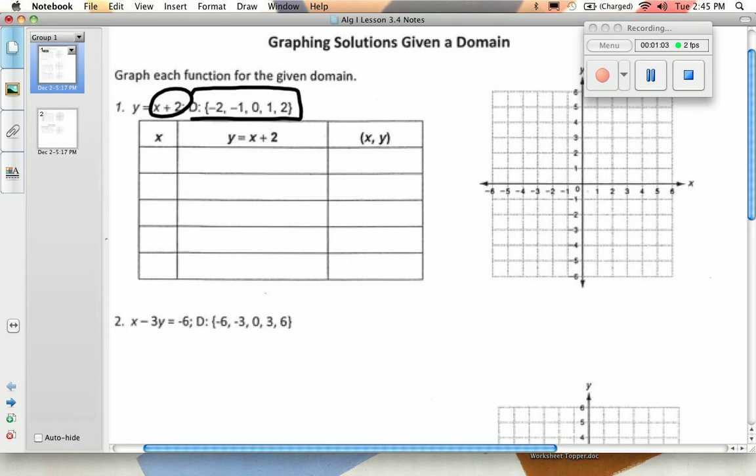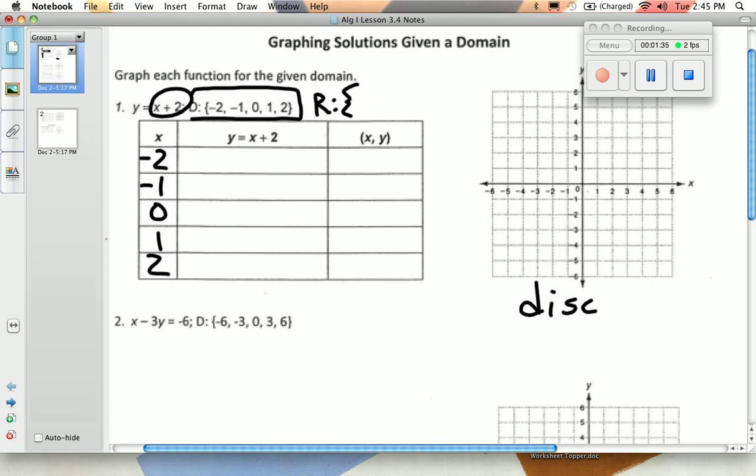So what we're going to do is we're going to find the range, and we're going to evaluate using those 5 x values. So we'll just put those in the x column of our table, because we'll show getting our y values in table form here. Now, if they give us the domain values, they say here in set notation, these are your domain values. That means it is a discrete graph.